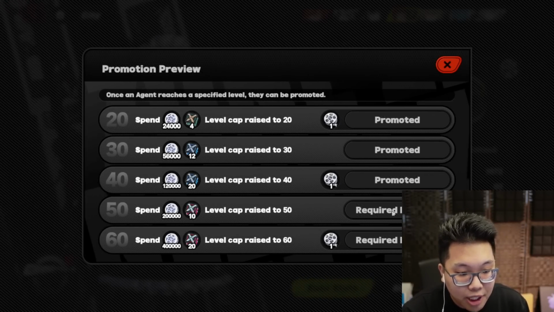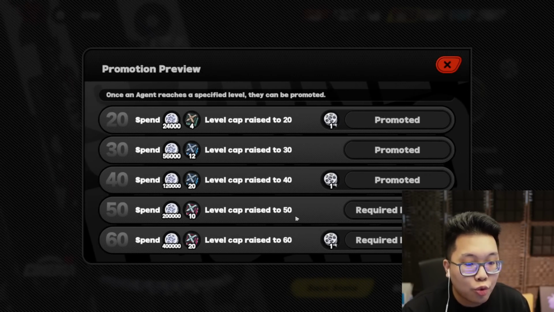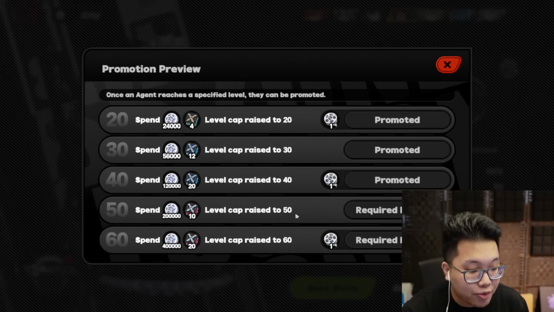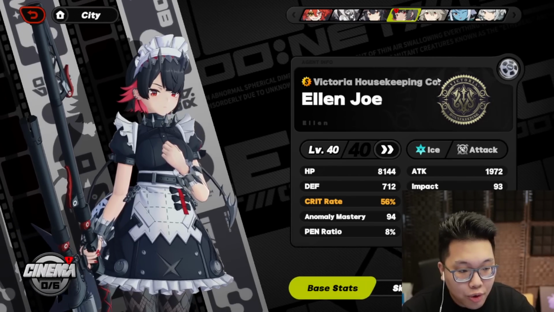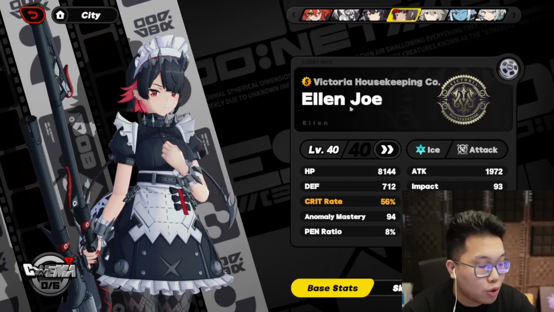But as you can see from here, you do need to be account level 40 to raise your character's level cap to 50, and once you're level 50 on your account, you could be level 60. So your Internot level directly correlates to what you have access to or what you can unlock.